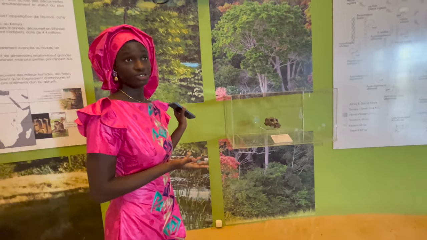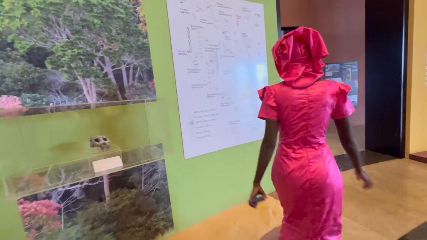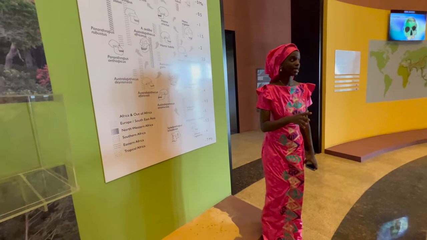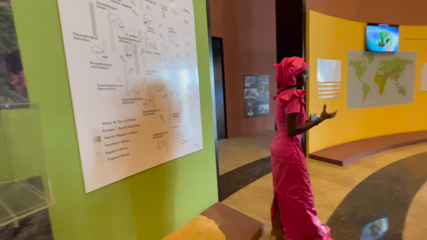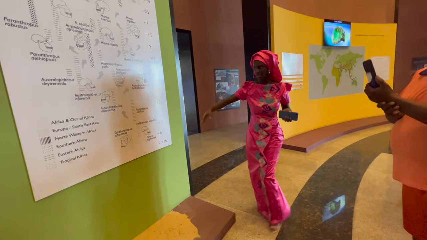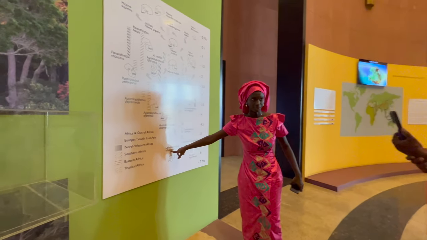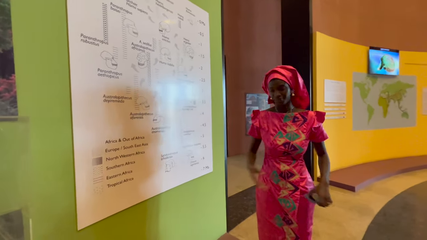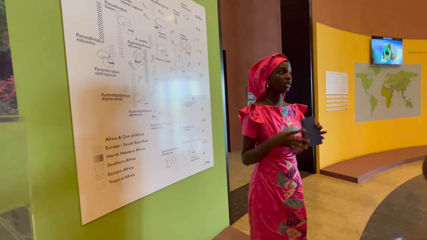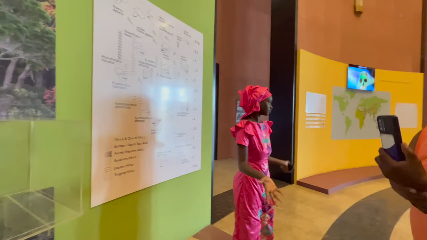This is our family tree, the family tree of the human race. With the oldest species here, this is the actual ancestor of humanity. Most of the time, fossils take the name of the location where they are found. So the Sahelanthropus tchadensis was discovered in the Sahel, the desert, and tchadensis is the country where we found it. Chad. So, yes, Chad. Okay. And the common name is Toumaï. The skull is just here. Toumaï in a Chadian local language means hope of life. Chadian people named him that because life started there.